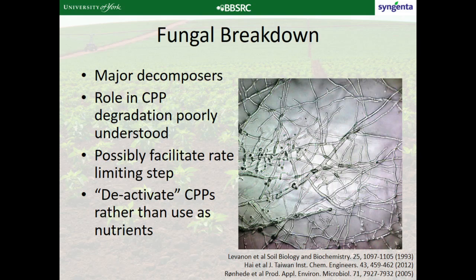A few studies have found that whilst fungi have a much lower degradation rate than bacteria, addition of fungi to a bacterial community greatly increases the rate. So it's thought that perhaps fungi are facilitating a rate-limiting step somewhere along the breakdown scheme. This ties in quite nicely to current thinking that fungi deactivate and detoxify CPPs rather than actually using them as a primary metabolite, as is the case in bacteria.